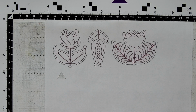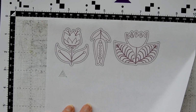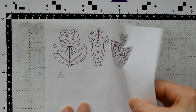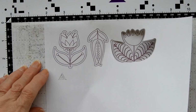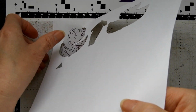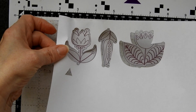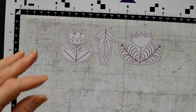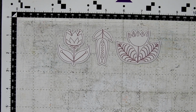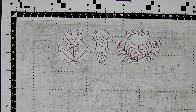So I've put it through the ScanNCut, and I can take the backing off now. This is just normal paper, not sticker paper. But you can see from this how accurately or not it has done it, and it should be pretty accurate. There we go, that's not bad. You can't really fault that, I don't think. So that's how it does it.